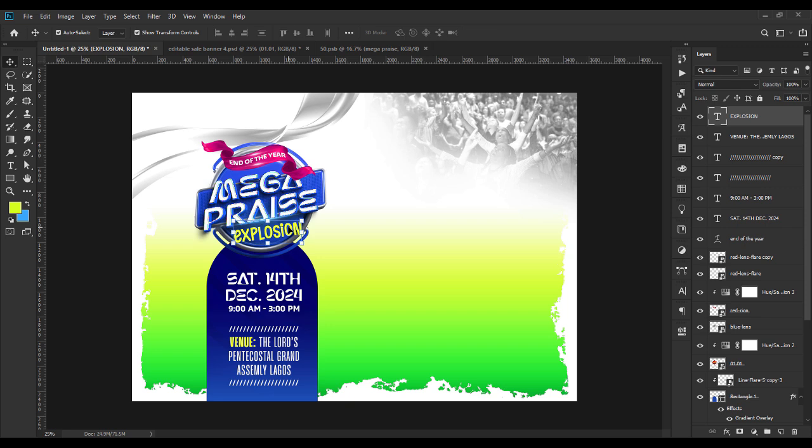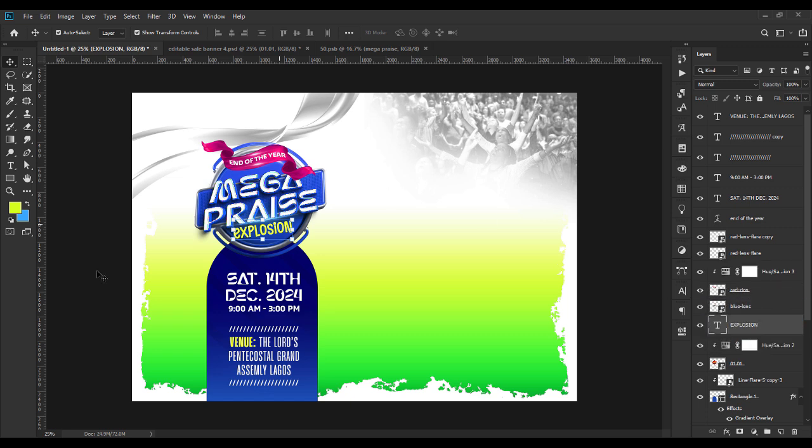It's not every design that you pack background, pack everything. Just learn simplicity. Let everything be simple. Let the background be simple. So I think this is fine. We are done with this part. So let's create the other part.